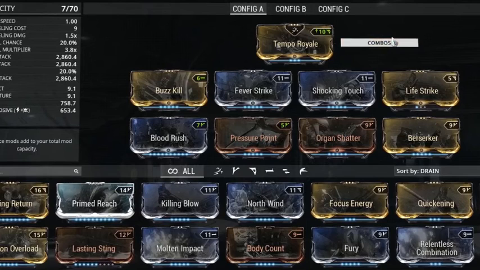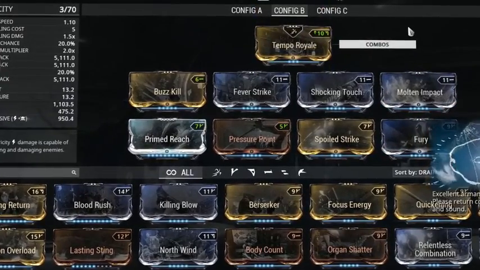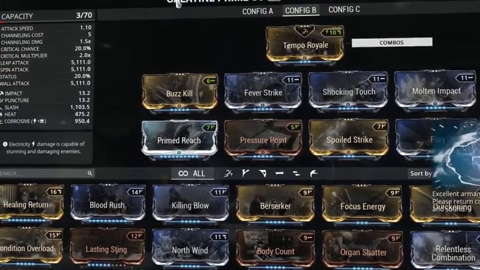Blood Rush will give you almost 70% critical chance on the 5th attack. Organ Shatter makes sure that those attacks will do almost double the damage. And because you have a high critical rate, Berserker will have no problem triggering, making it a much better mod than Fury.